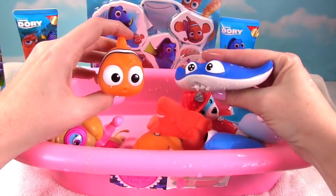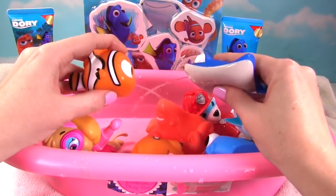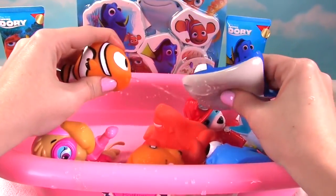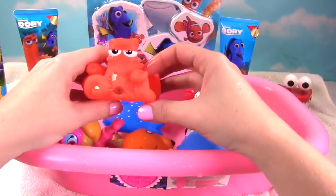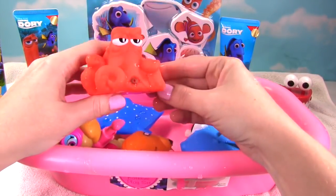And she can have a squirting match with Nemo. Ready, aim, squirt. Whoa! Wow, they both can squirt a lot of water. Whoa, looks like Destiny's out of water. Nemo for the win. Woo! All right, Hank, who do you want to challenge? I'll challenge Dory. All right, sounds good.